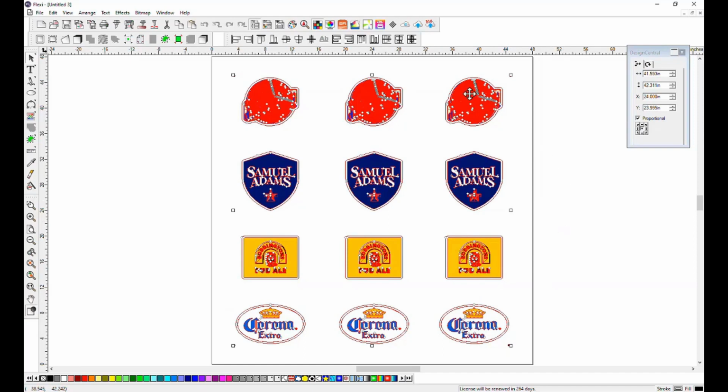So at this point, what we do is send this job to our en route program so it can take the DXF file, know what those cut lines are, and be able to cut them out. And with Flexi, instead of having to export it out as a job and then import it into another program, we have a send to en route button. Once you click the send to en route button, the en route program will actually open up for you.